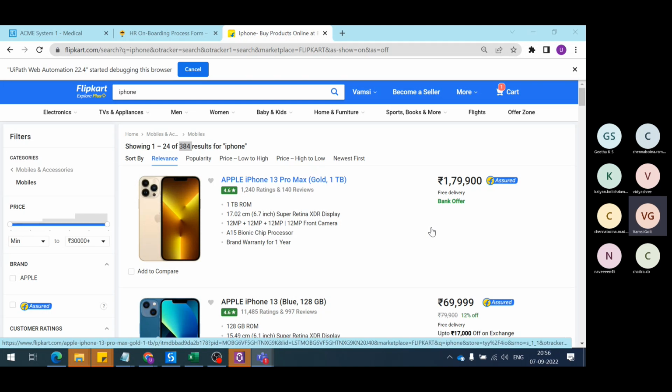Let's say I wanted to get everything in an Excel sheet; 30 minutes to 1 hour on average. Using UiPath, we would take just 15 to 20 seconds, not more than 30 seconds for sure, to retrieve 384 records from Flipkart and store them in an Excel sheet.